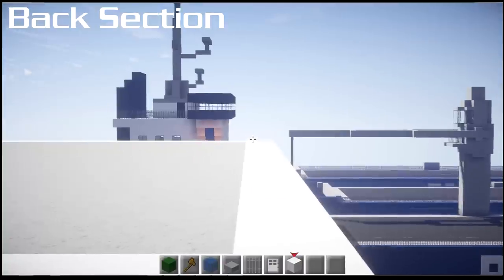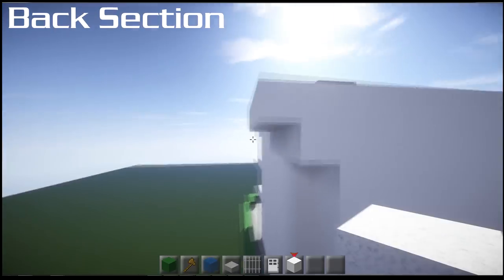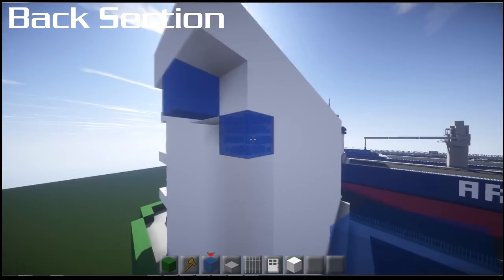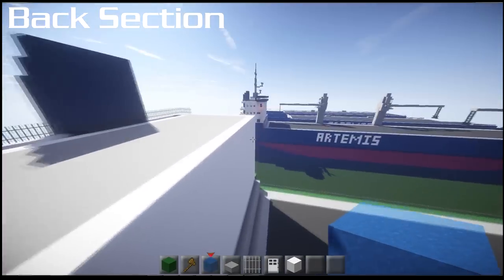And I think this is by three, isn't it? Yeah, it is. So we're just going to go 1, 2, 3, and then just have a step down there. And then if you grab your blue stained glass or something like that, it's like lights, some sort of lights. You could use glowstone. I just use glass instead to show coloured lights, I guess.